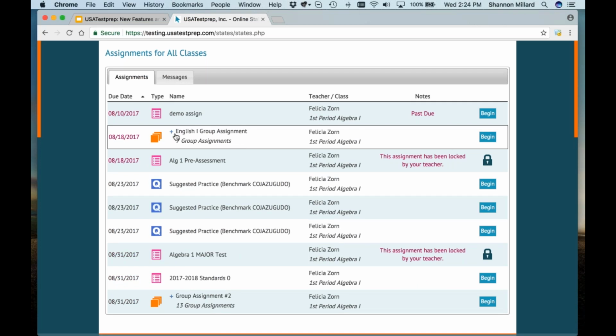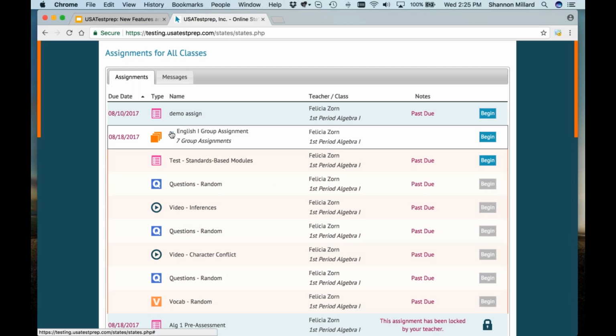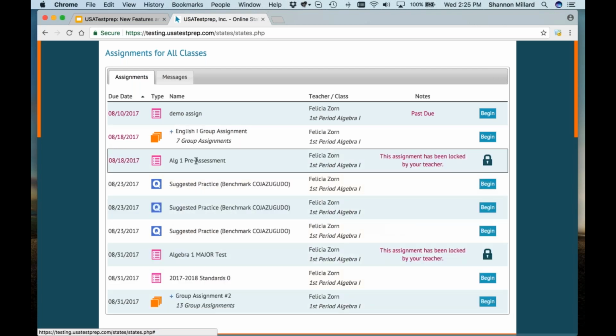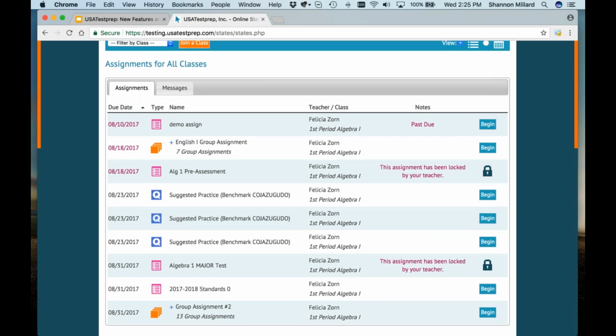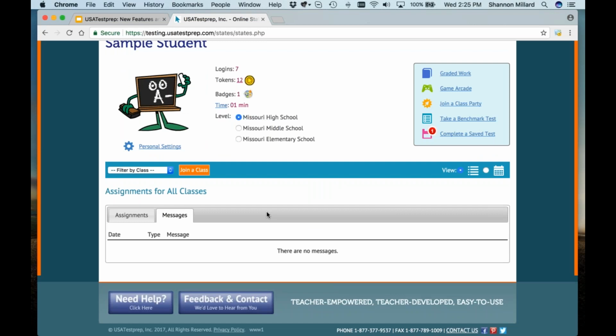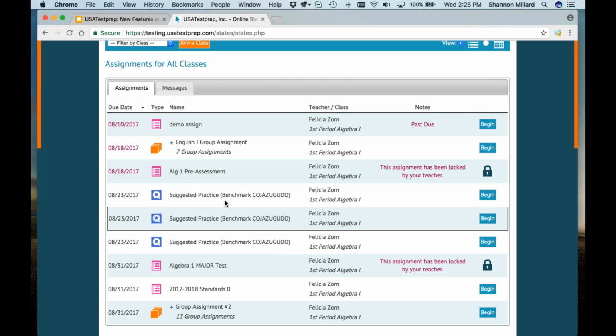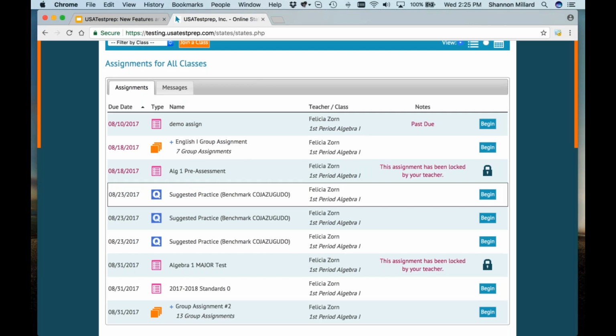If it's a group assignment, they have that option to expand those as well. So lots of different things here that students have that will hopefully help them better manage those assignments. And then they also have a separate messages tab. So if you send messages through the site, students can go here to see those instead of it being mixed in with all of this.